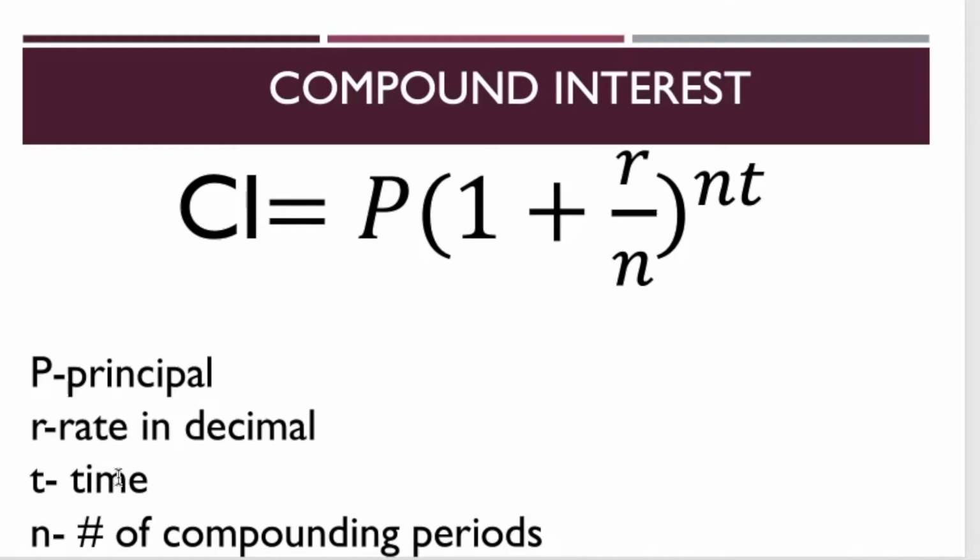How long will this money be there in terms of a deposit? Is it for 5 years? Okay. Or is it for 10 years? Same for the loan. Is it for 5 years? Is it for 10 years? So T is time. N is the number of compounded periods, and I am going to explain this more. So this is the formula that we use: principal, open bracket, 1 plus interest rate, which is the rate over N, number of compounded periods, close bracket, to the power of NT.